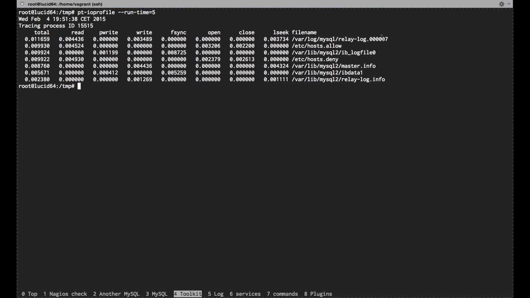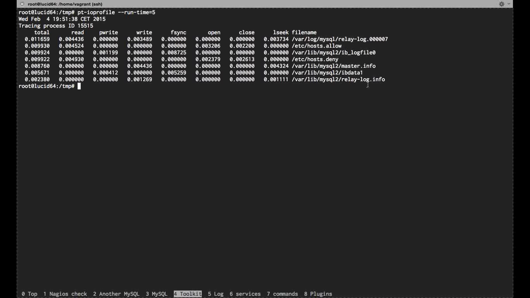In this case, this is the data for the slave. So the file that is most being used is the relay log. Then these files are for the TCP wrapper thing, by a library of MySQL. If you have innodb_file_per_table on, you can see which IBD table is the one that is busiest with the disk, and find potential bottlenecks, or if you already have a bottleneck, it's pretty useful to find out where to start, what's happening.